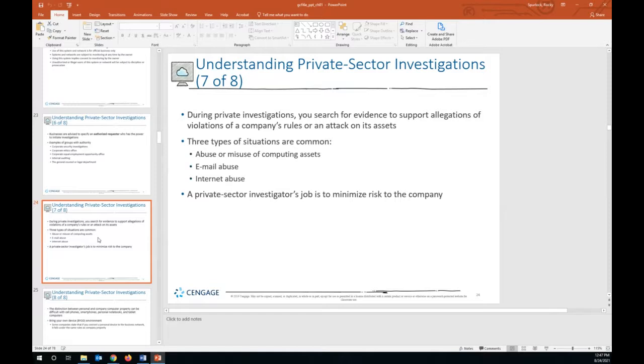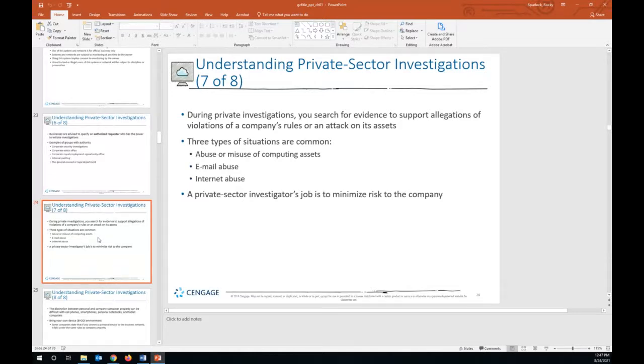The most common situations that require conducting a security investigation in a corporate environment include email abuse, abuse or misuse of computing assets, and internet abuse. So what you do is enter a private investigation. You search for evidence to support allegations of a violation of the company's policy, or maybe an attack on its assets.